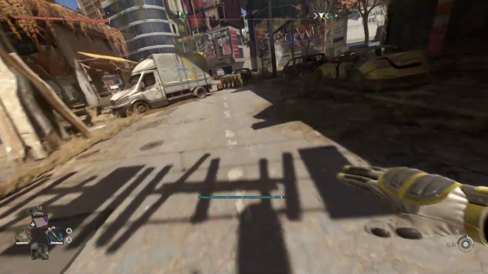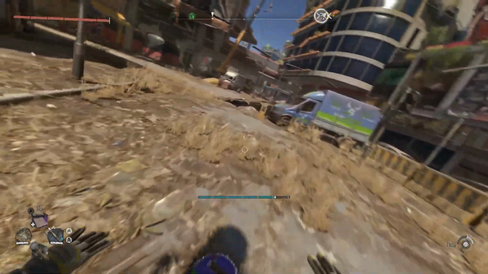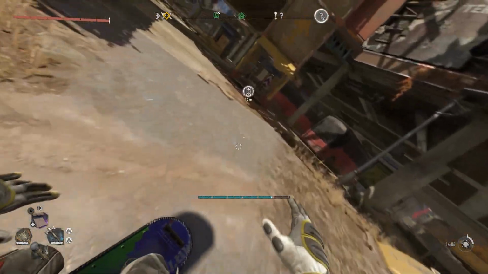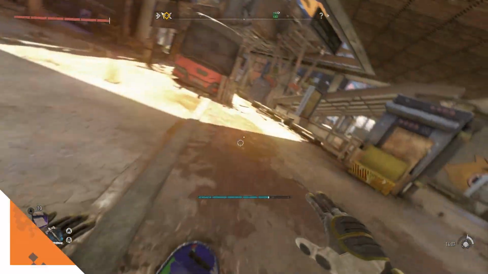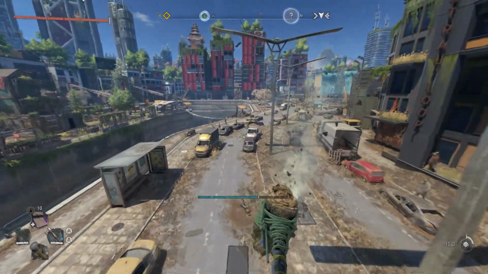Just like the flying broom, it does use stamina, even though you're on the ground with this one, so you can't ride it indefinitely. Nonetheless, it's still another fun way to travel around Villedor. So that's how to find the secret hoverboard and flying broom in Dying Light 2.